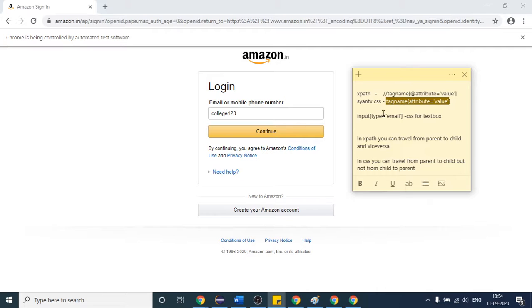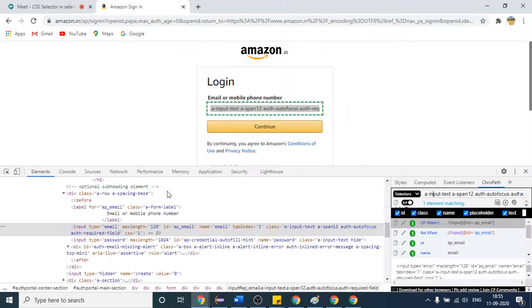So according to me, if you are able to write the XPath for an element, then you can also write the CSS for that element as well, and vice versa. So this is the question, right? Okay, thank you. We have already seen how to write the XPath with the help of class name: you just put one dot and then put the class name. So this is one way.